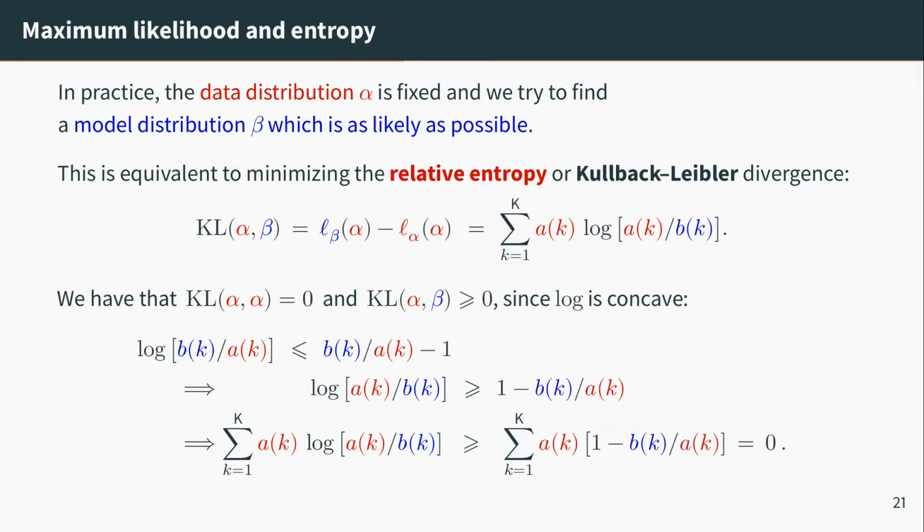So this formula is designed in such a way that the relative entropy of alpha with respect to alpha is equal to 0, just by construction. This is why we subtracted this L alpha of alpha. Which is good, because we want to minimize something. If this something is equal to 0 when we have actually reached the objective, it's probably good.